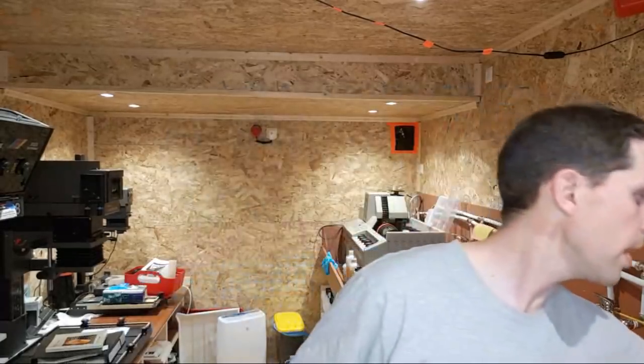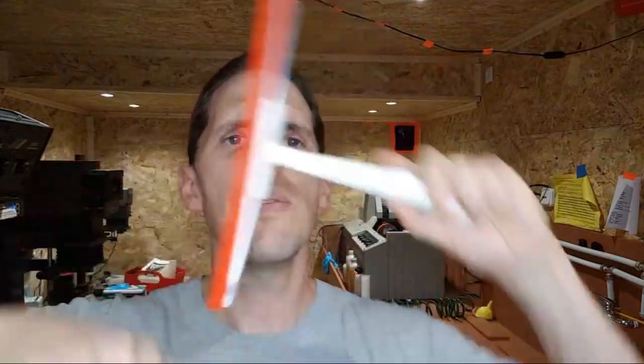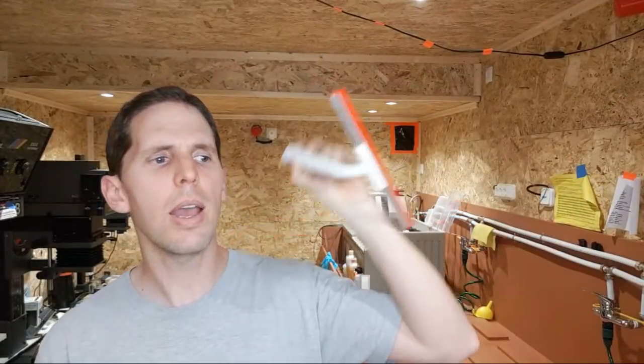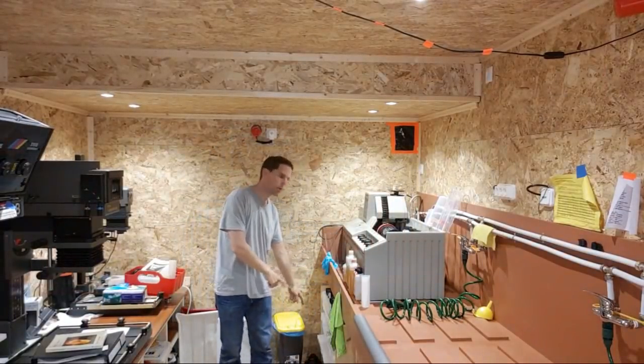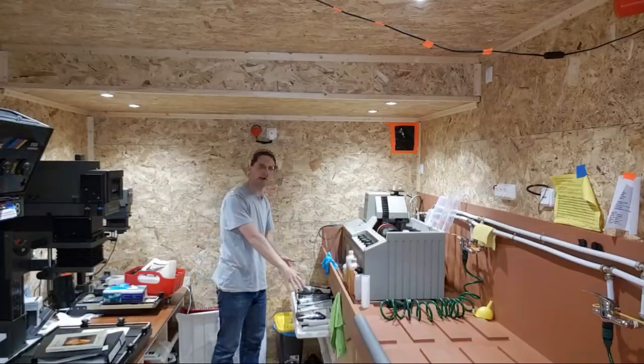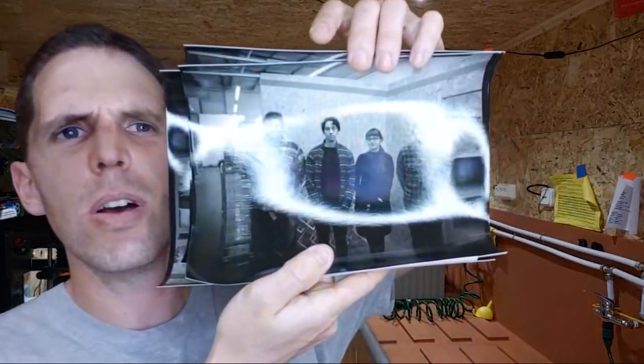How do I wipe the prints before putting them on the rack? I use a little IKEA one-euro squeegee — extremely cheap. Make sure you keep it dust-free because dust can scratch prints. I put the print on the print washer, wash it with water, put the print against it, and squeegee very slightly, not a lot. Then I bring the wet prints to my drying rack, which is a homemade mosquito-net kind of thing.